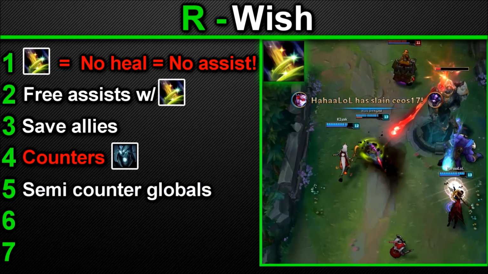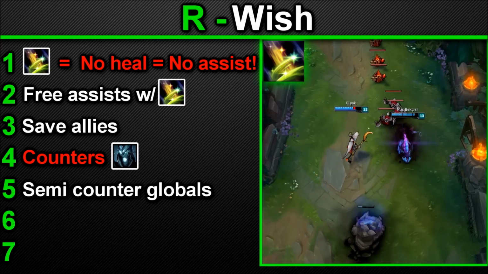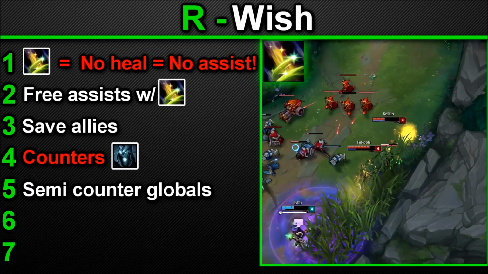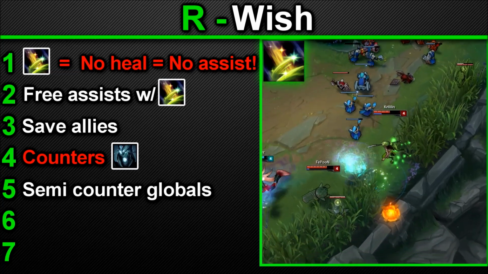Number 5, Wish is also generally used to counter global based abilities or semi-global ultimates. So for example, if a Nocturne ganks your top or mid lane or whoever, you can possibly use your ultimate to turn the tides of battle from across the map. This is your best chance of dealing with global pressure as a support.